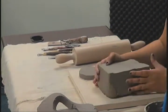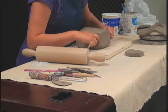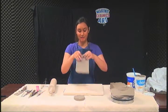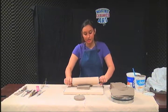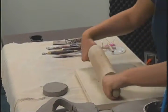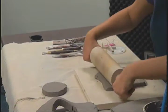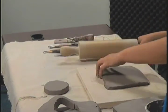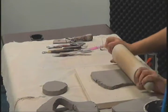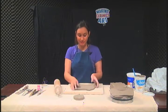Now we have to make the walls. So to do that, we'll get another slab, and cut that much. Okay, and then we'll do the same thing, roll it out, make it really flat. Make sure that it's all uniform. All right, so that'll be good for one side.